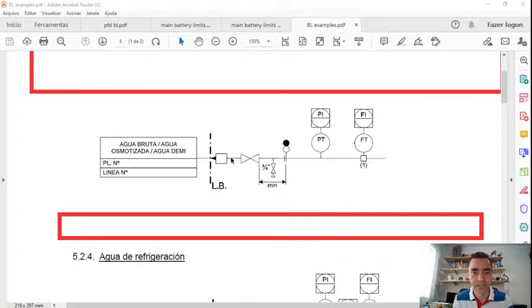If it is a gas, for instance, it is very important to verify that, and instead of having a drain valve, we would have a vent valve.